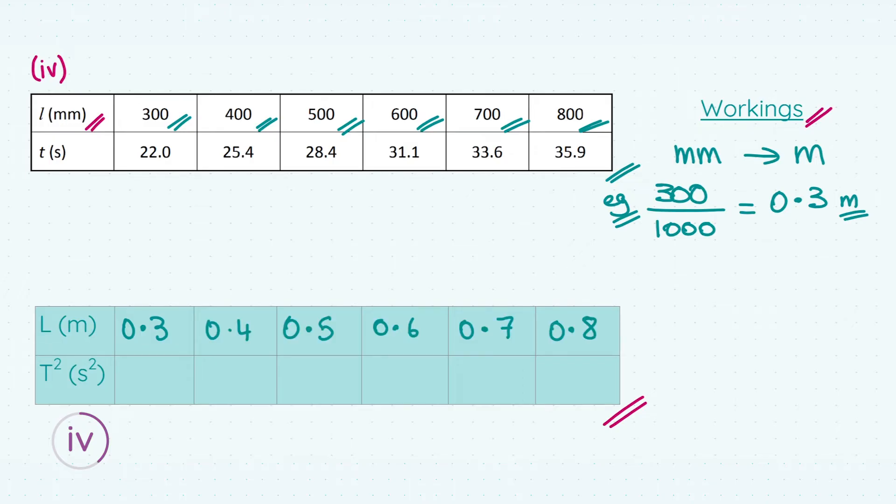Now to get the values for t², it's going to be a little bit more involved but not too much. As we read earlier, this value of t is for 20 oscillations, and we need one oscillation to find the period, and then we're going to square it. So in our workings we can show that t divided by 20 is the time for one oscillation or one period t, but we need to find t², and t² is just going to be small t divided by 20, squared.